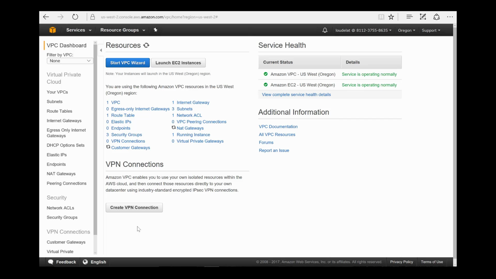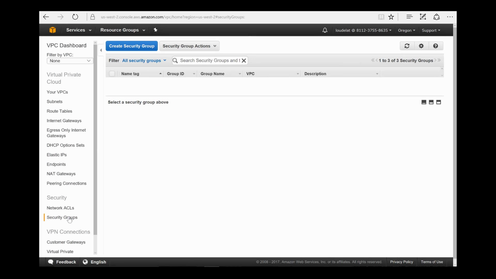And within our VPC, there are what are called security groups. We're going to select our security groups. So we're going to edit the security group that's been applied to the RDS instance that we created so that we can enable access to the database from other machines.